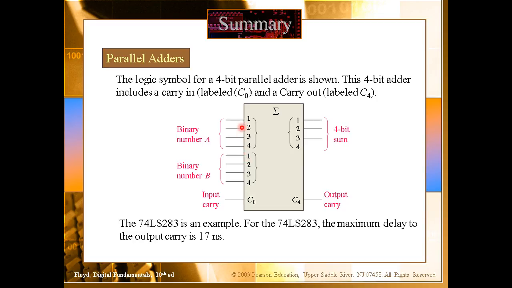So that means these are like A1, A2, A3, A4, and these are like B1, B2, B3, B4. It pretty much does the same. So you will get a summation 1, summation 2, summation 3, summation 4. Don't forget the 4 is the most significant bit for A, for B, or for sum, and this will be the final carry. But inside this IC, this is exactly the same circuit that you have seen in the last slide. Okay, so anytime we use it, that's the circuit we know for sure.